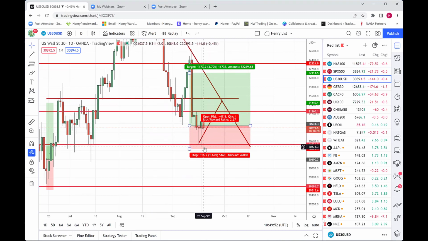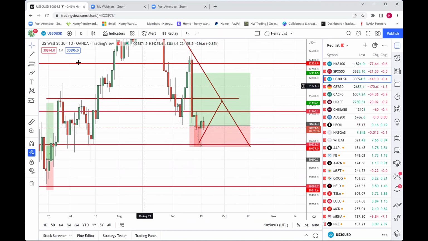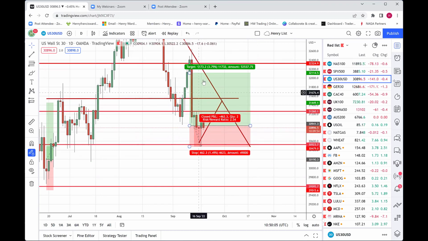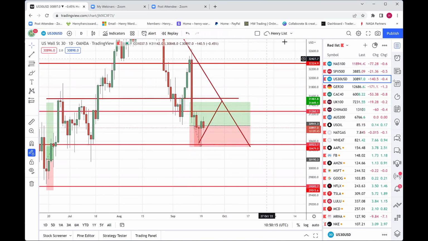So you wouldn't have been stopped out at this particular point because our stop loss would have been somewhere below that horizontal. So you would have got away with it. But again, is this a high probability trade? No. Somewhere around there to take profit. It's only a 1-to-1 trade, so it's not something that's massively high profile. There's not anything that's massively beneficial for us, so it's not something that I would be looking to take.